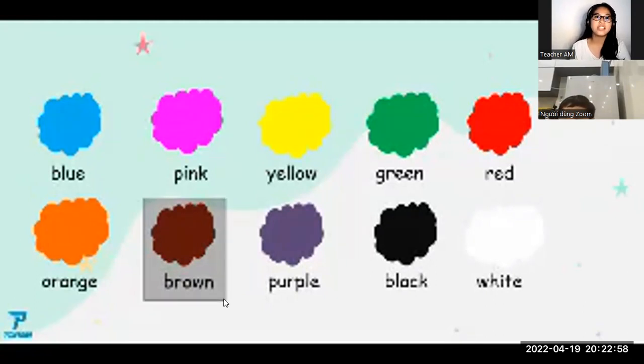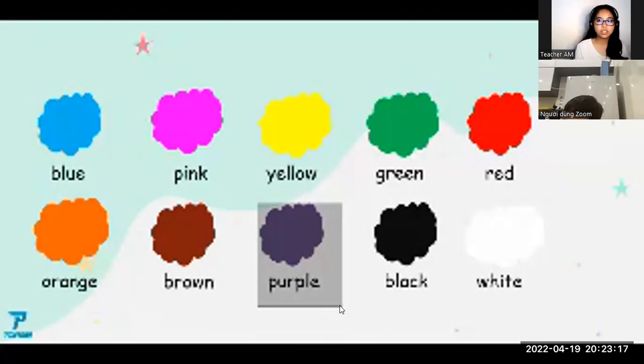Okay, you say brown. Yes, it's brown. You say it's brown. Very good. How about this one, Seiko? What color is it? Okay, you say purple.